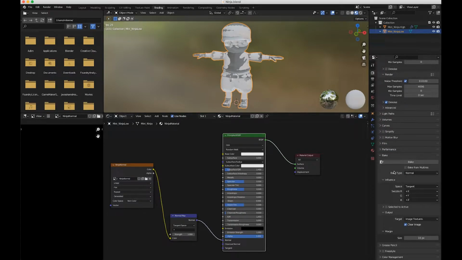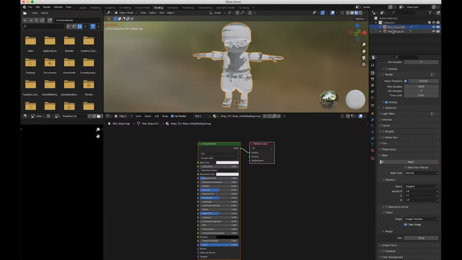I want to bake the normal, and select to active. Let's see if it is the high and the low, or is it the low and the high? We're going to find out in a minute. Select to active, extrusion, just put 0.1, and let's see what happens.